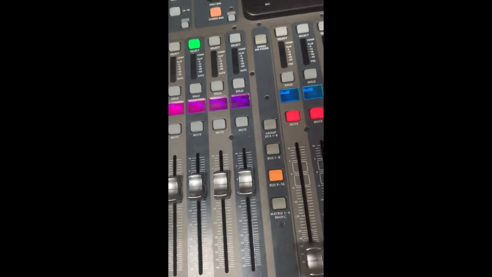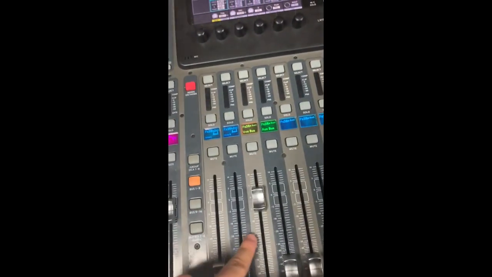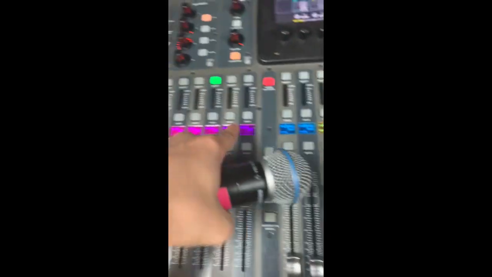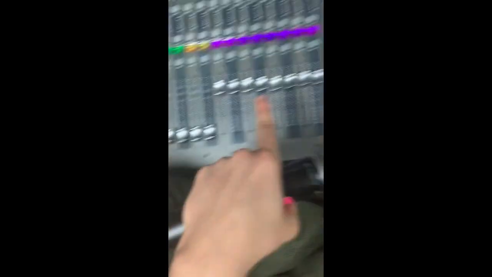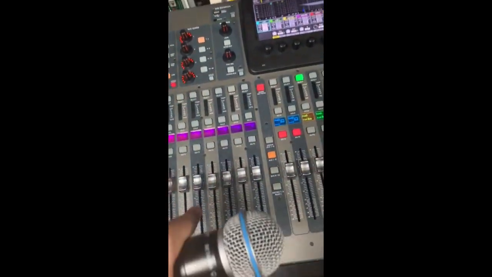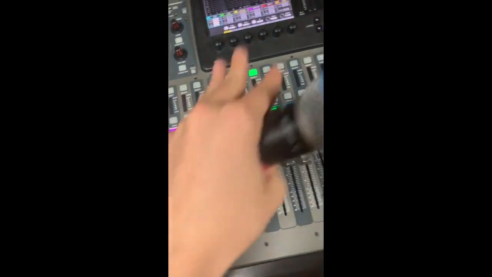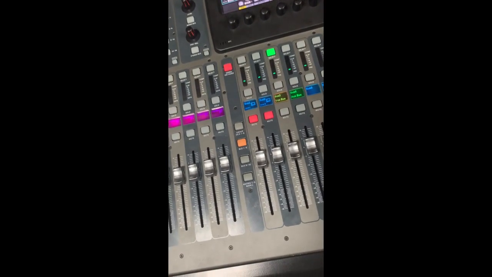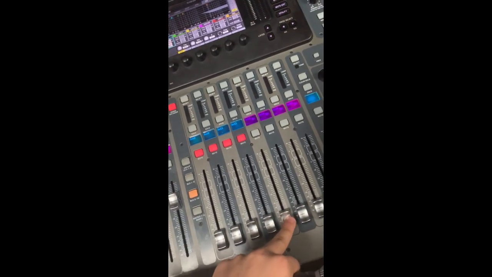So, how are these FX returns working? It is because they are being sent to the vocals bus. They are part of the vocals bus. The FX returns themselves are being sent to the vocals bus. All of them are. And that is how the effects work. This means that yes, you can send the FX returns to anything that is being sent to the matrices and it'll work. But some wacky stuff starts happening if you send the effects to themselves.